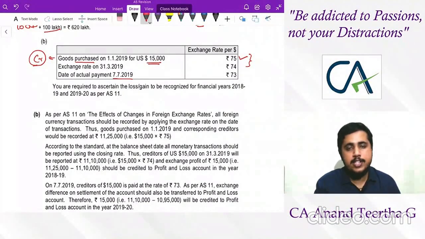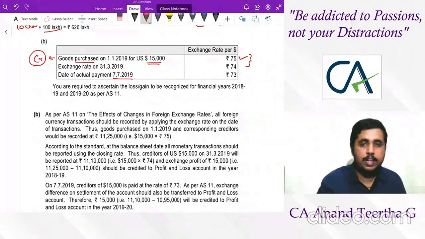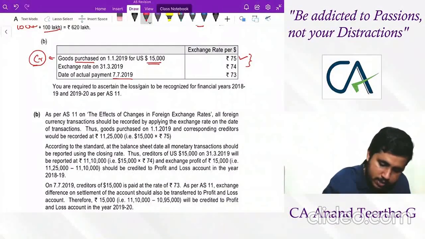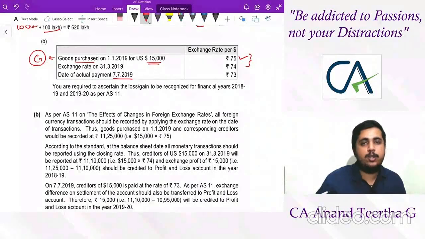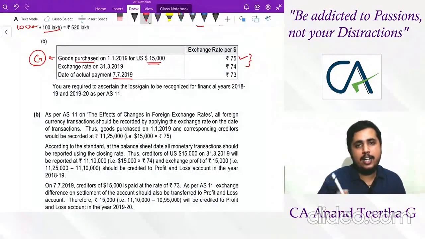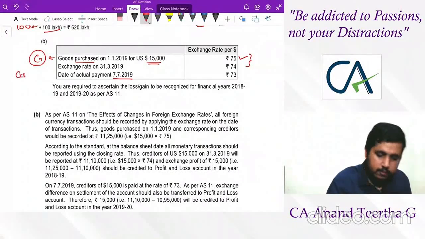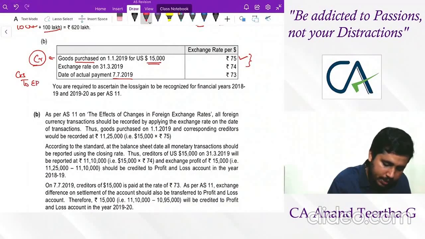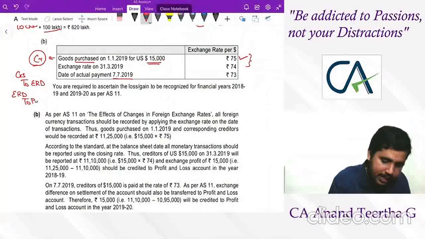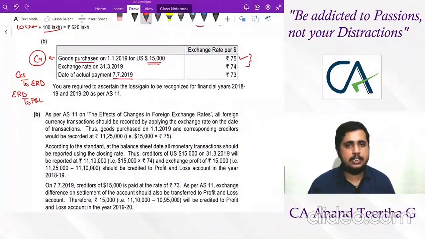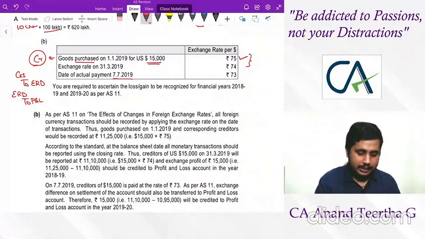Okay, first, is this a gain or a loss to me? What journal entry will I pass for this? If 75 is now getting converted to 74, creditor worth 75 is now getting converted to 74, reduction. So creditor will be debited. Liability is reducing. Credit is given to ERD. Later, ERD will be shifted to P&L, which means this is a gain for you. Not a loss this time, it's a gain. Reduction of liability is income for us. So that is how it should be done.